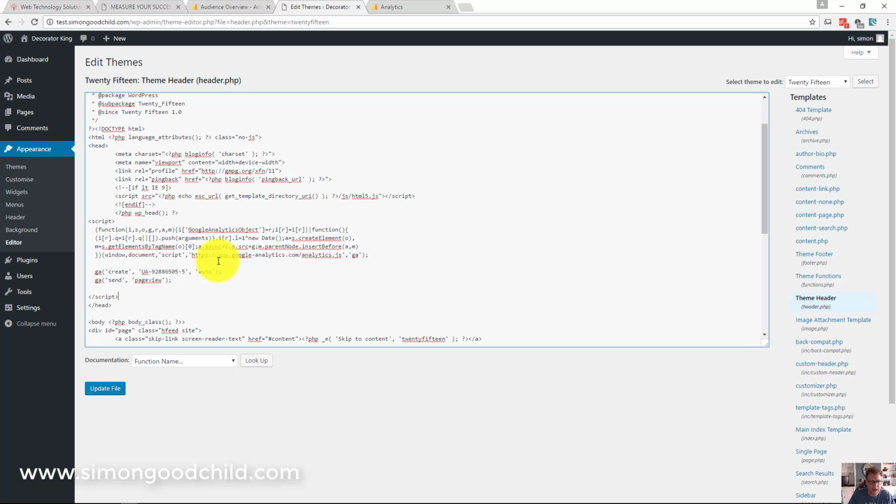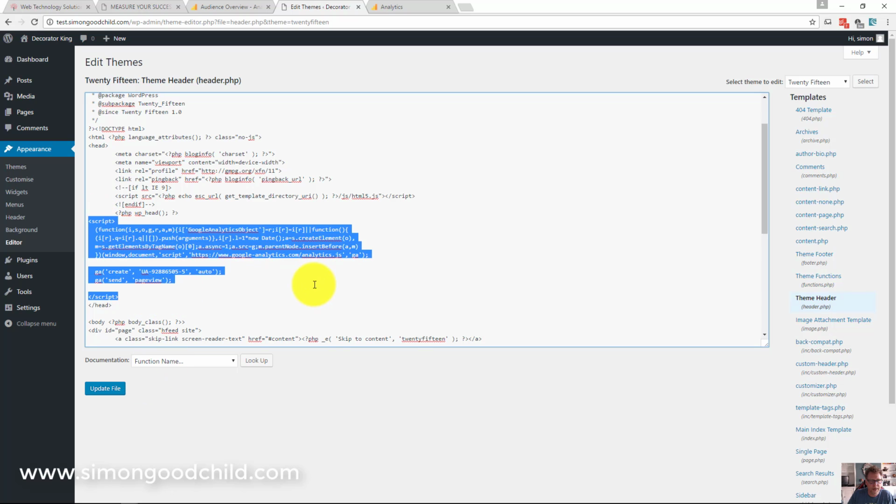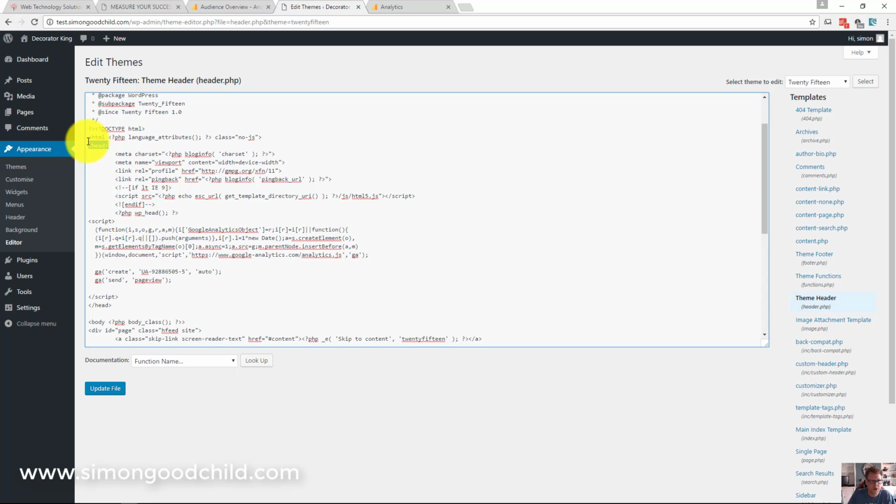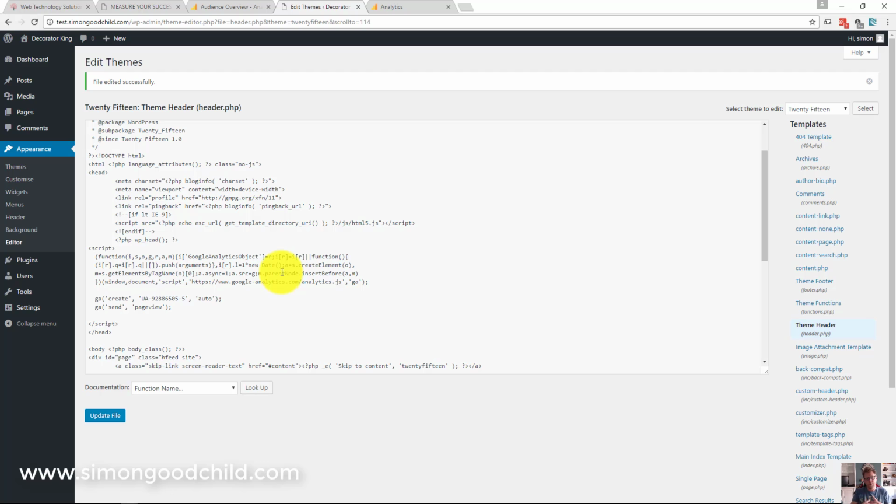And I'm going to put it in the head rather than in the footer, so it's at the top of the page, so it's loaded first. Paste my code that Google Analytics has given me into this head section, and I update the file.